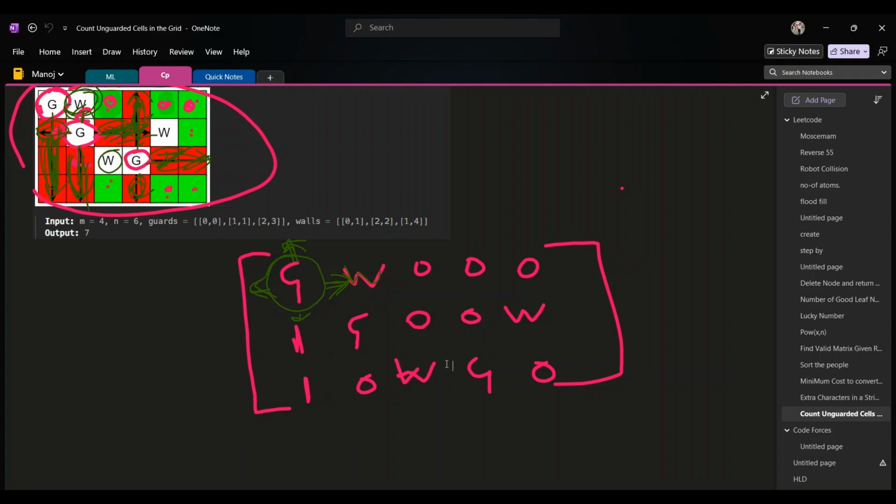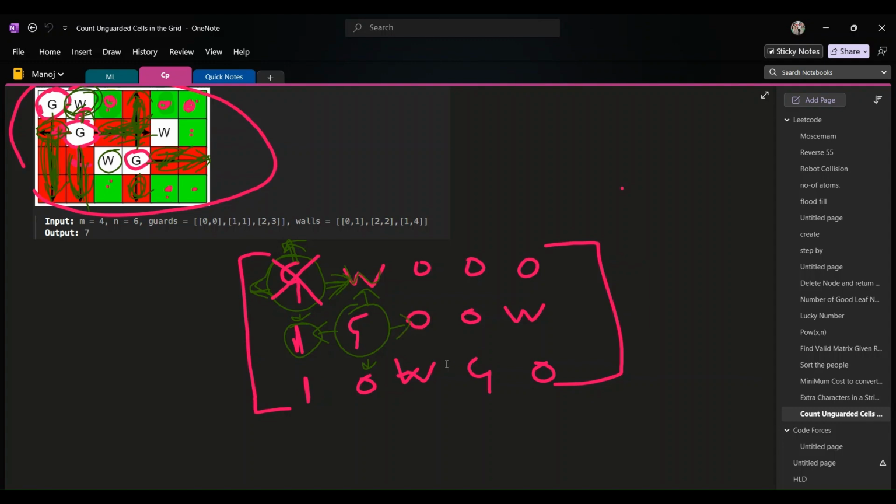Now it's complete. So let's go to the second guard, this one. It cannot go up because there is a wall. It can go left, but it's already visited, so we will just ignore it. We can go down and we can go right. Let's go right first. We will traverse until we get a wall.